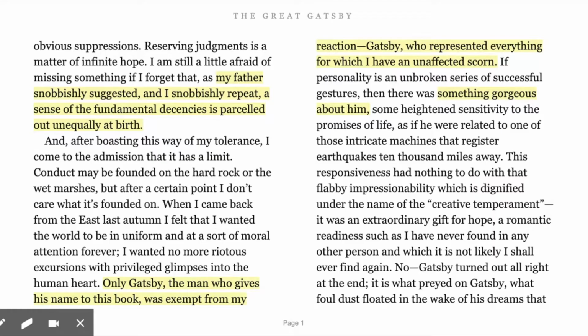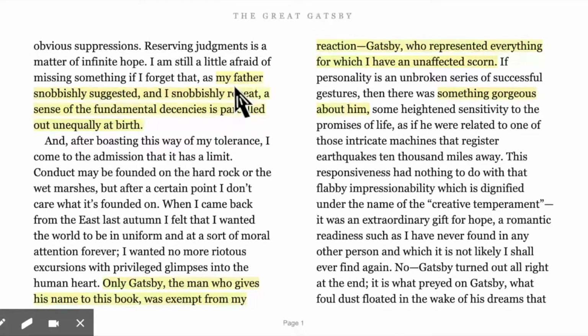Reserving judgments is a matter of infinite hope. I am still a little afraid of missing something that if I forget that, as my father not snobbishly suggested, and I snobbishly repeated, a sense of the fundamental decency is parceled out unequally at birth.